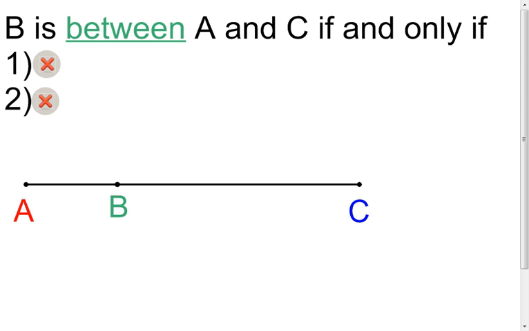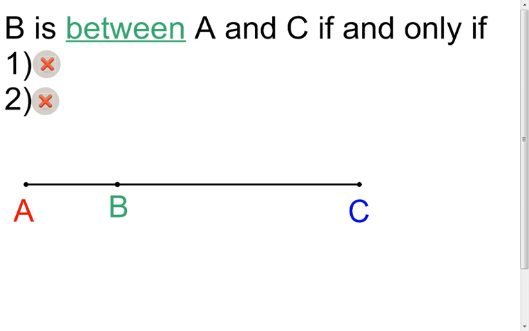Now, vocab word for today, other than line segment, now we have between. What does it mean to be between? And in the past, when I've asked this question, when I had a bunch of students, I found out that it's really hard to define the word between. Everybody always wants to say, well, it's between. Something is between it, if it's between. Well, it's hard to use the word between to define the word between. Now in math, we have kind of basically two scenarios.